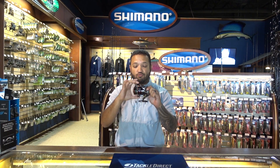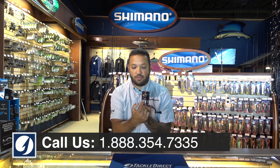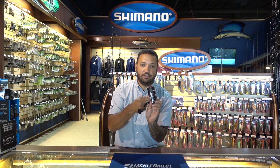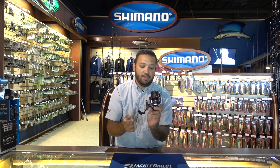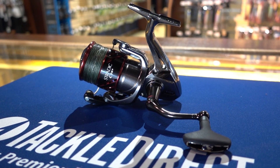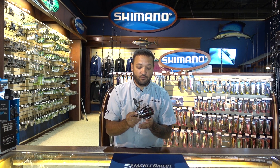We've actually lightened up the rotor and made it more rigid, as you can see. One of the coolest designs on this rotor is that normally you would have a trip mechanism underneath the roller bearing on your rotor, and a counterweight on the other side to help it balance. Shimano has gone ahead and removed that trip mechanism and added it to the opposite side, giving it its balance. This actually lightens up the reel by 25% and makes it 22% stronger than the current CI4 Plus.